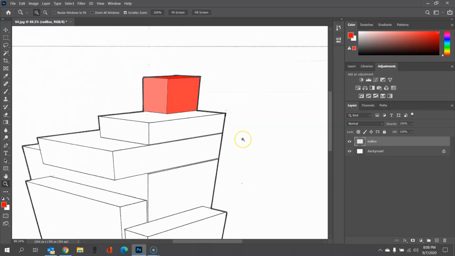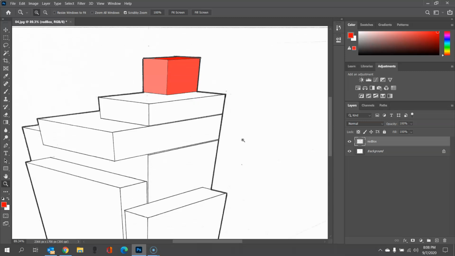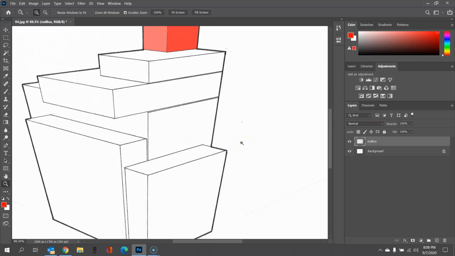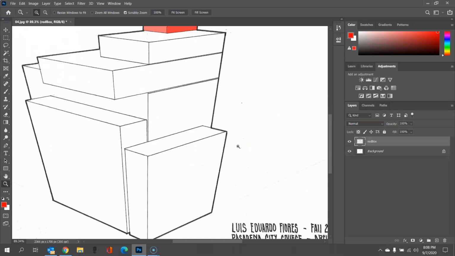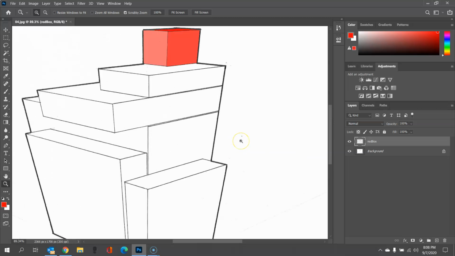So what I want you to do is go through the whole composition, the one that you did as a second submittal when you applied perspective. If it's not this clean, I will also post this image, or if you have not submitted it yet, I will post this image. It's going to be called 04.jpg so that you can practice with this one.